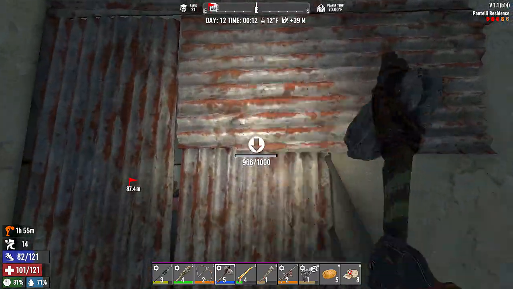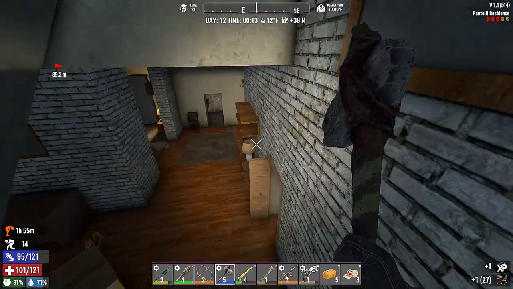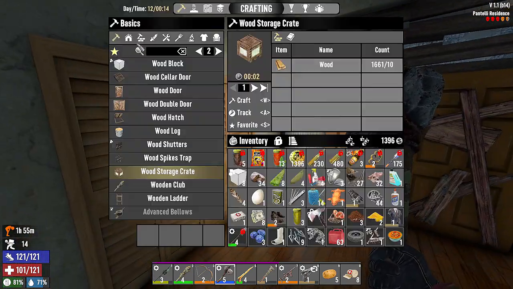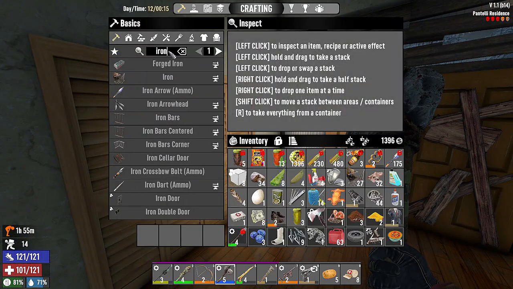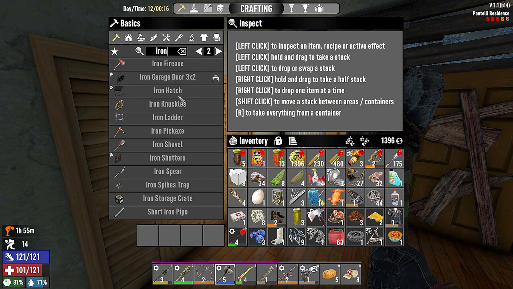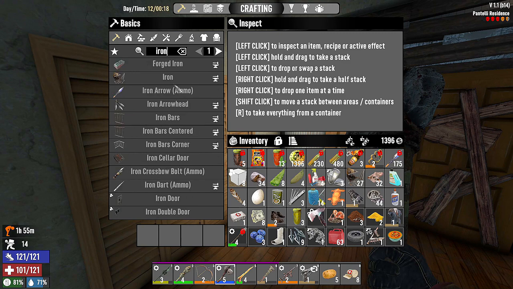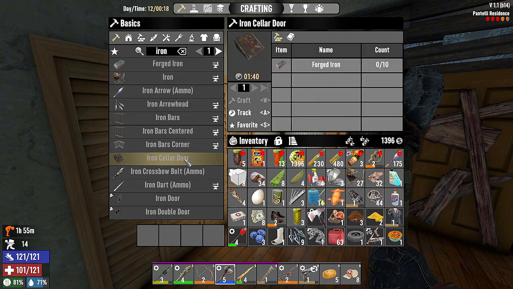Wait, how do we get out? How do we get out? We open the door here. No, let's not do that. Actually, can we make iron doors? Iron doors. Where's my iron door? Just type door. No, we don't want so. Oh, iron door. Okay, we can.